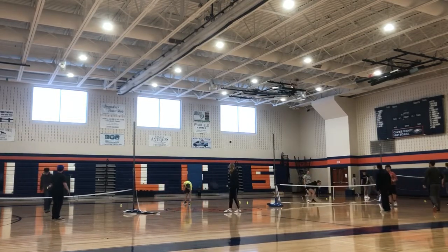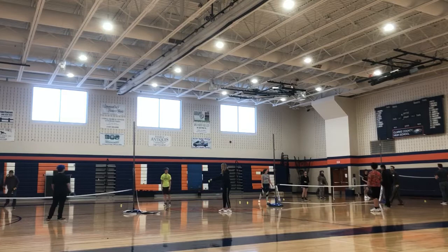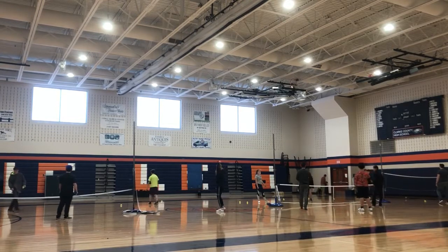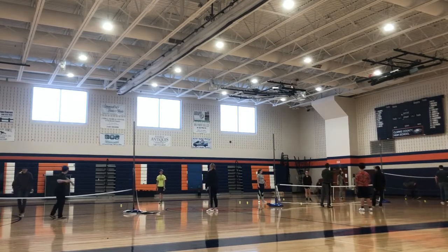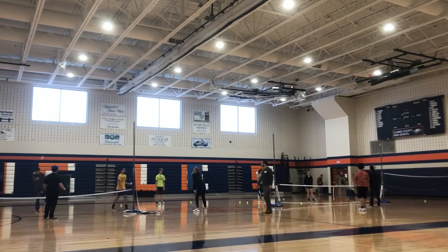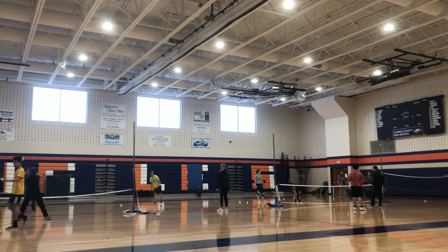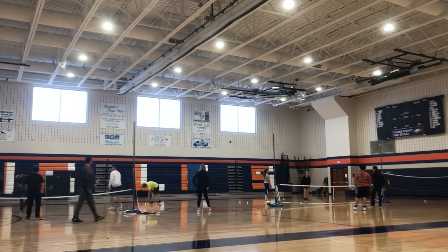Okay, now rotate. Remember, with that smash, instead of this way, we're coming down on it, okay? If you're still having trouble with the serve, you can walk up and give him a nice one of these so it's nice and high in the air and he can come down and smash on it. Good, good. Good, perfect. Perfect. Good.